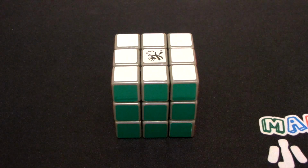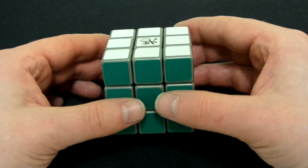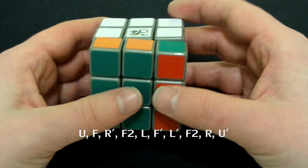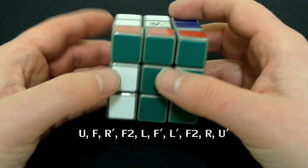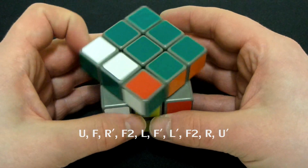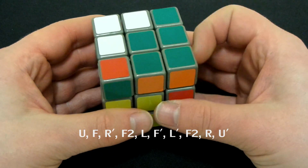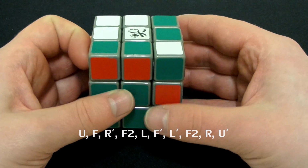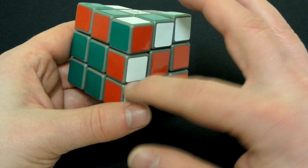In this video I'm going to show you how to make the three small bricks pattern on a 3x3, and the algorithm is U, F, R prime, F2, L, F prime, L prime, F2, R and U prime. And there are your 3 small bricks.